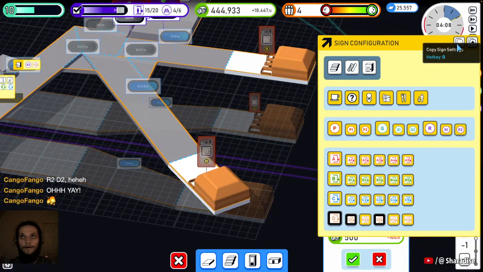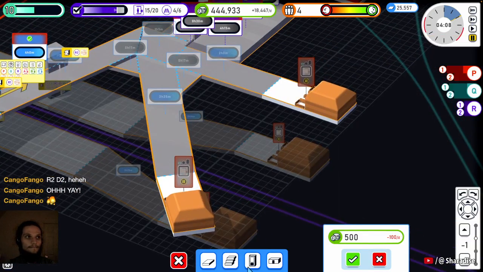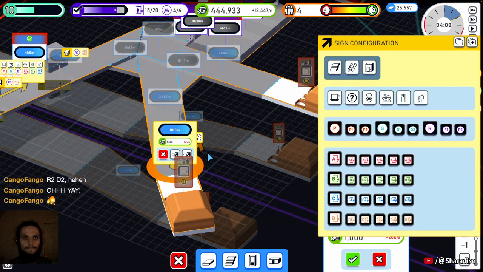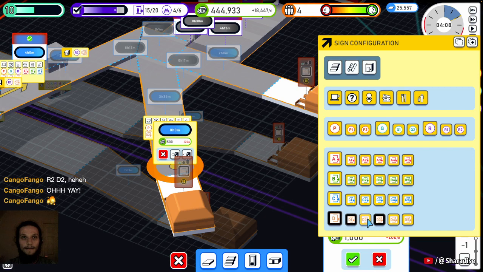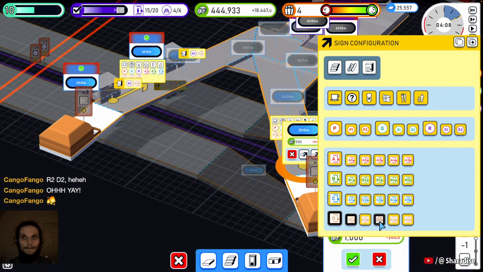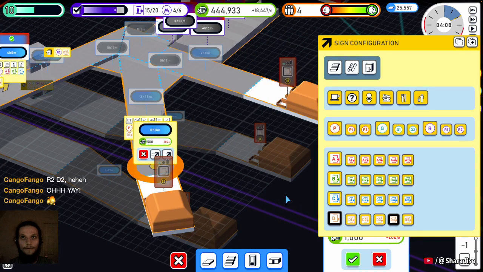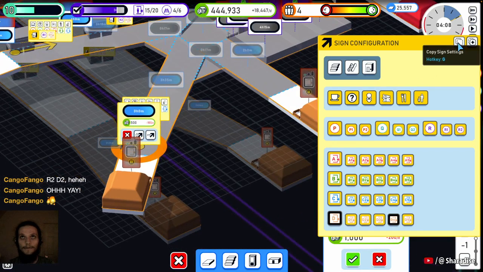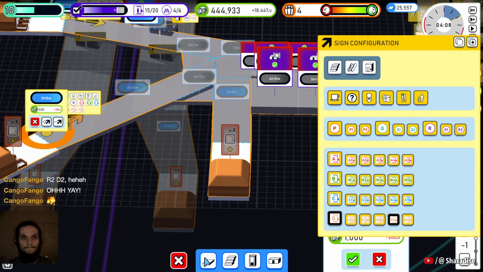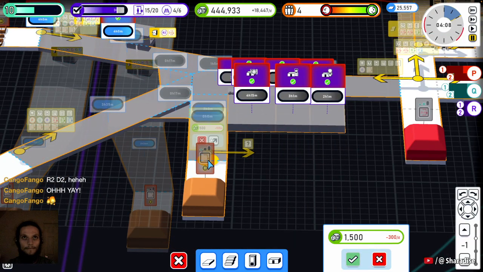That's fine. Copy that. Then sign there. Turn. Paste. And that needs to go to D3, but not to D4, and also to D1. Just copy that. Now we'll put one there.